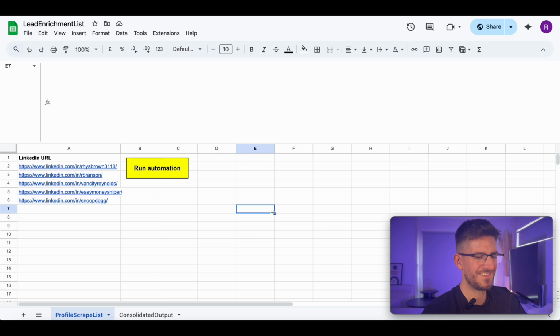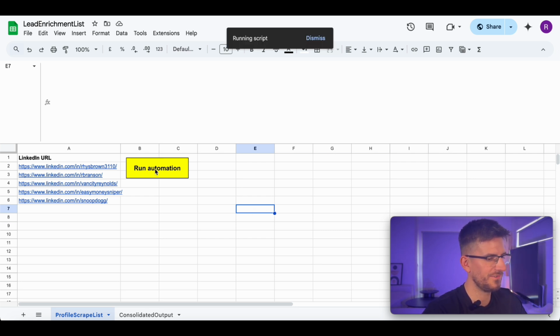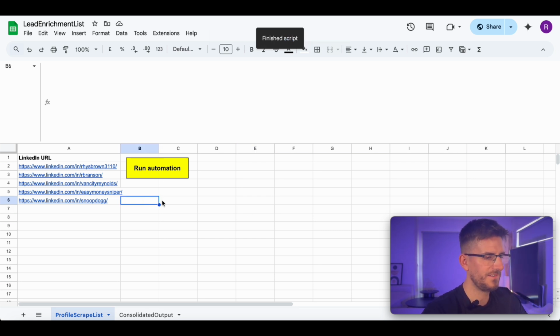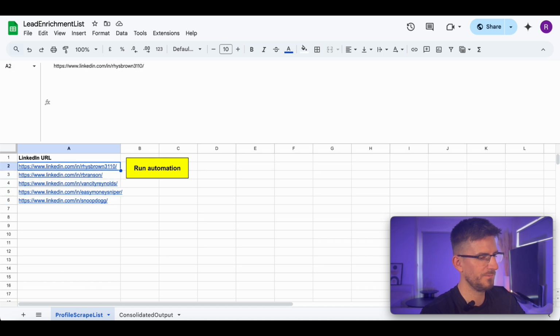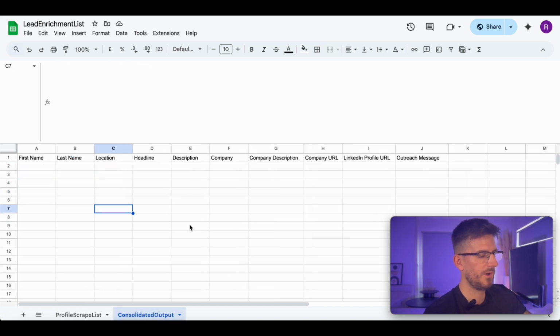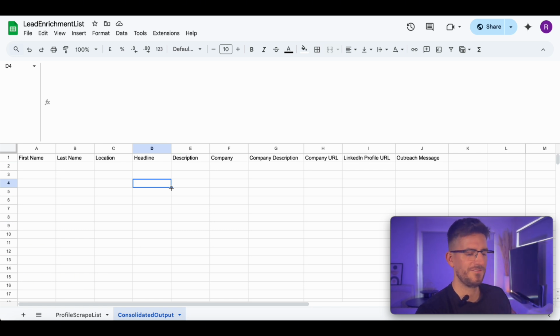Cool, all right, now let's test this automation. So I'll just run this. And you can see we're going to test it with 5 different profiles. We've got my own profile, we've got Richard Branson, Ryan Reynolds, Kevin Durant, and also Snoop Dogg. While the automation is running, the output should arrive here. What we're particularly interested in for this use case is column J to see the outreach message. And it should only take about 20 seconds, I reckon. So might just hang here for a bit.